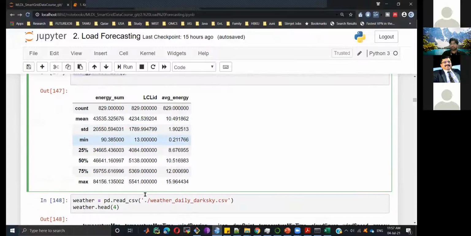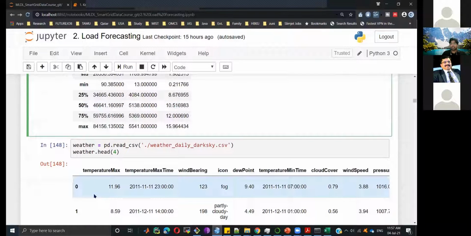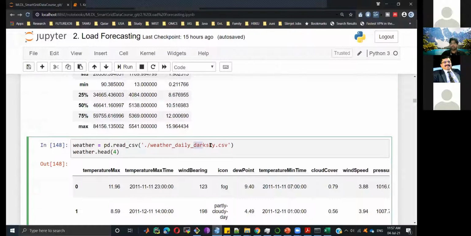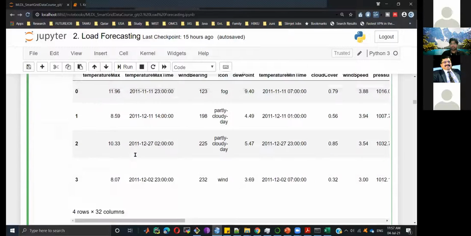This is basically providing the descriptive statistics, and we also have the API which is called the Dark Sky API. This is an API that provides weather station data available to users for freemium service and for paid service. And we have used this API multiple times in our project. But here I have provided a snapshot of the daily weather data that is available.